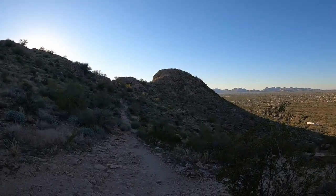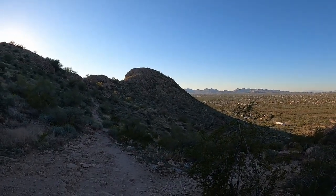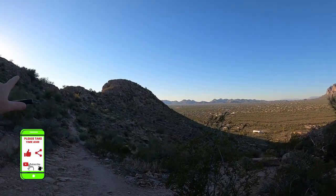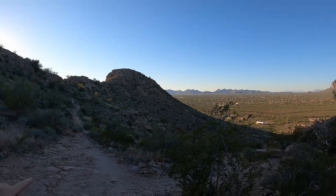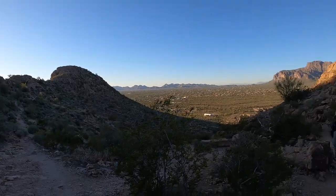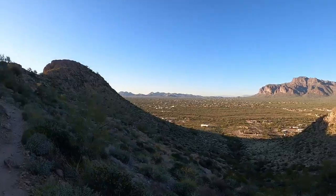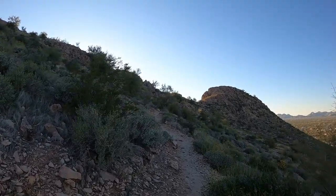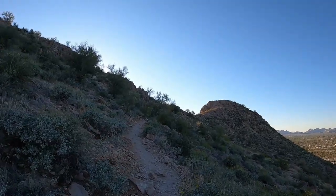Yeah. All the way up. Yeah, we're gonna keep going to the left here, and then we should find right about where they're at. Should be the High Point Trail. And then you hit that all the way up to the top. And then we can have a spot and watch sunset? Yep. All right, one more elevation to gain and about a half mile more. We'll be to the top.